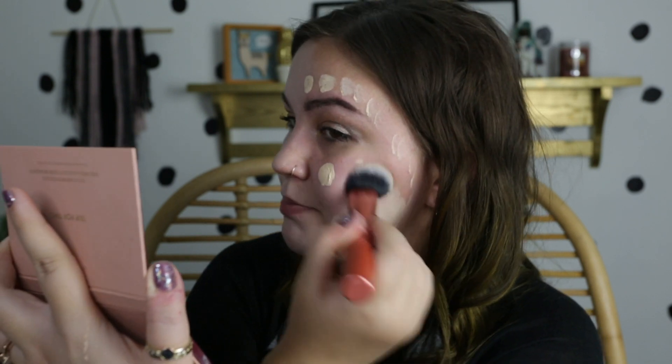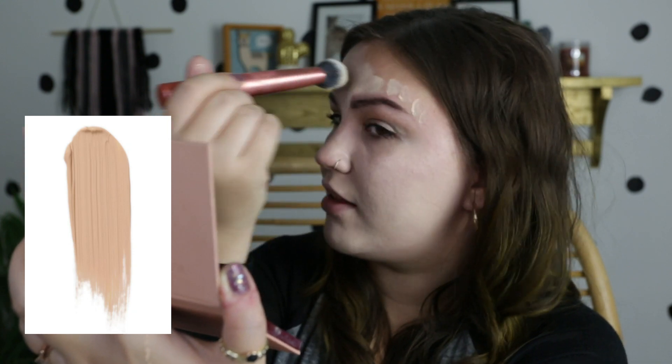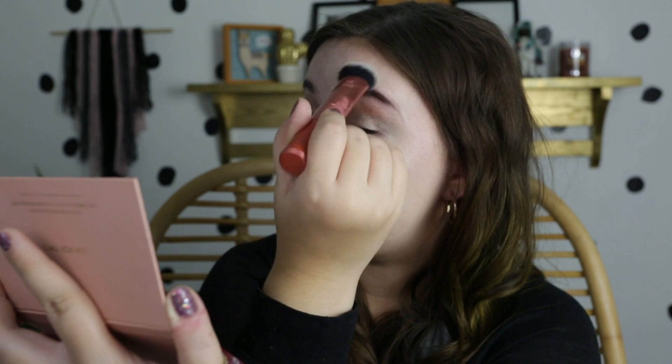I'm going in with the complexion brush on the other side and we're going to buff that into the skin. Off the bat, I am getting more full coverage with the brush — that's always the case. I wish I had gotten this in my right shade, but the swatches were a little misleading online; this looked a little more olive-y in the actual swatch. I'm actually liking the way it looks better with a sponge — it looks less cakey, because I'm noticing a lot of pilling and building up on the brush side. So I'm going to go over with the damp sponge to see if that evens it out.